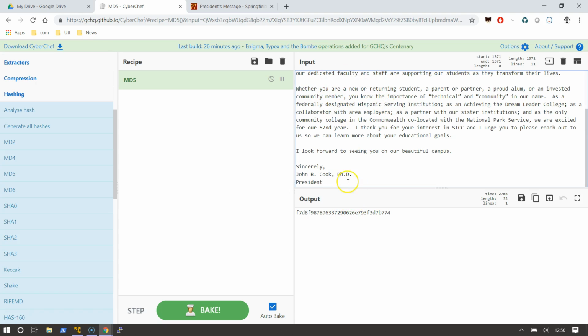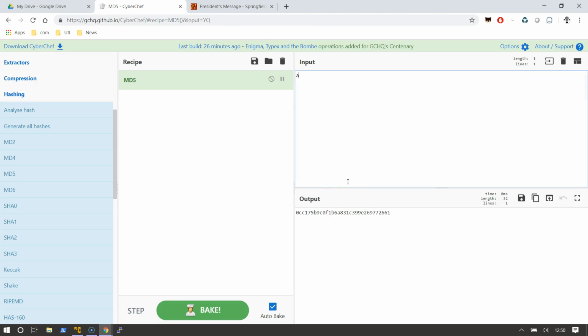Now watch what happens. If I just use an A, I'm going to get output, right? If I put a B, it's going to be the same size output, okay? Now this hash is not created so that you can mathematically get back your input. You can't take output and get the input. It's a one-time hash. The whole point of this is a one-way encryption, okay? Now it has also another important thing too.